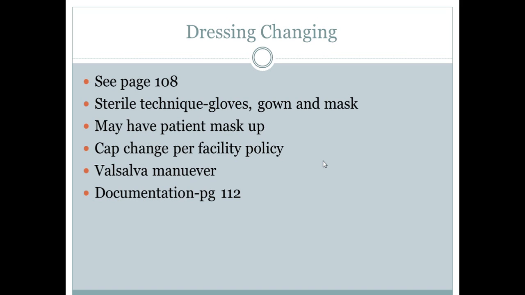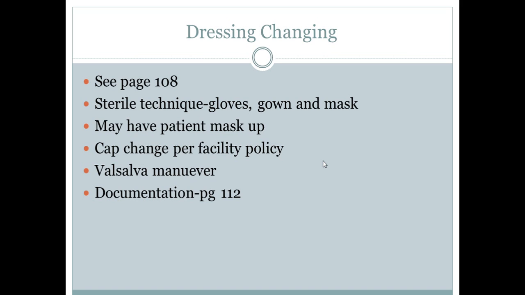Then we're going to either redress it with our transparent dressing, or we're going to put that little, I'll call it a wafer, but it's a little round piece, kind of like a gauze, but a little bit thicker than that. We're going to do that, and then we're going to put on the transparent dressing. If the access device isn't sutured to the skin, we're going to use a catheter securement device or sterile tape or sterile surgical strips to help secure it.